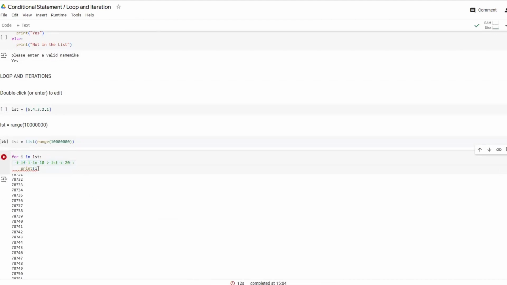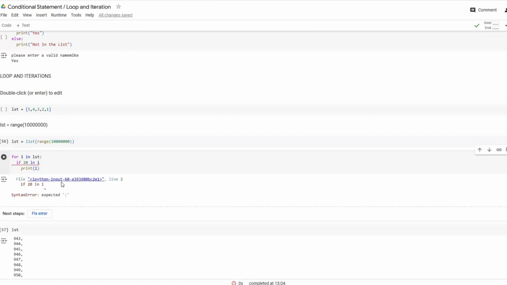Okay, so let me do if 20 in i, print i. If 20 in high, print i.